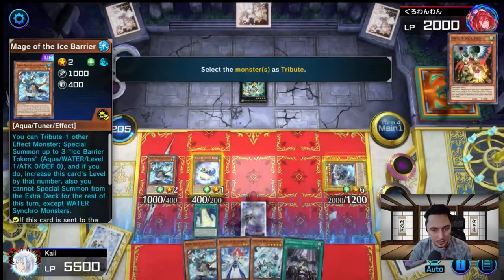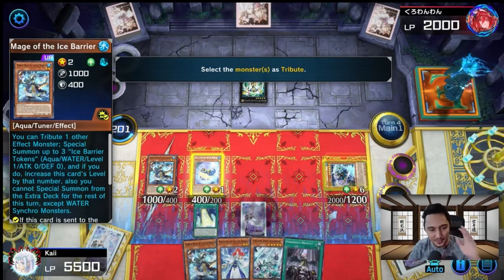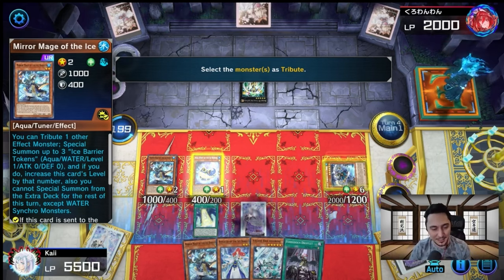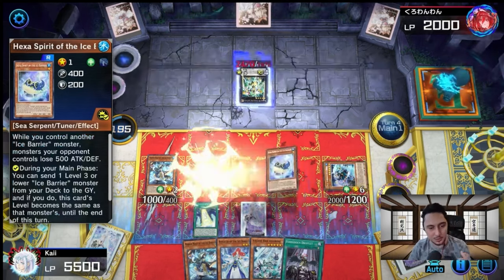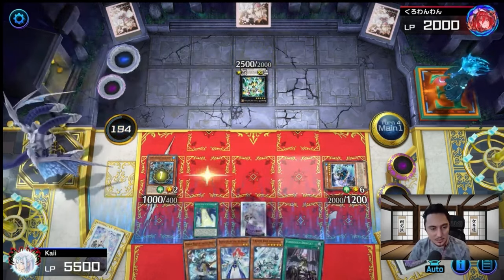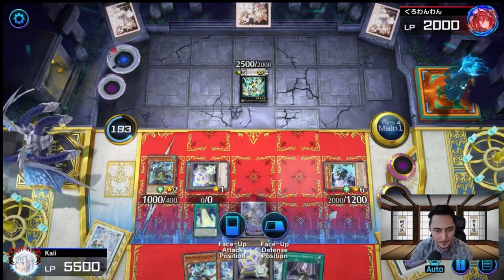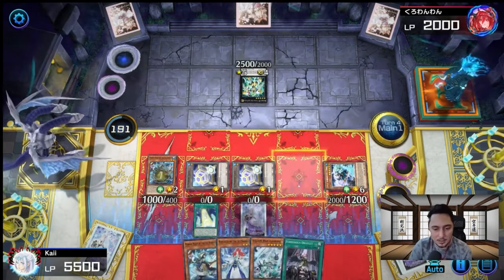And then... Fuck, I didn't want to do this. Shit. Okay, I fucked up. Never mind, I was going to activate Hexer's effect. Hexer's effect was going to pop off. I was going to special summon Anemone. Anemone was going to do some stuff. But it's absolutely fine. We still get our free tokens. We kept Anemone. So that's cool.